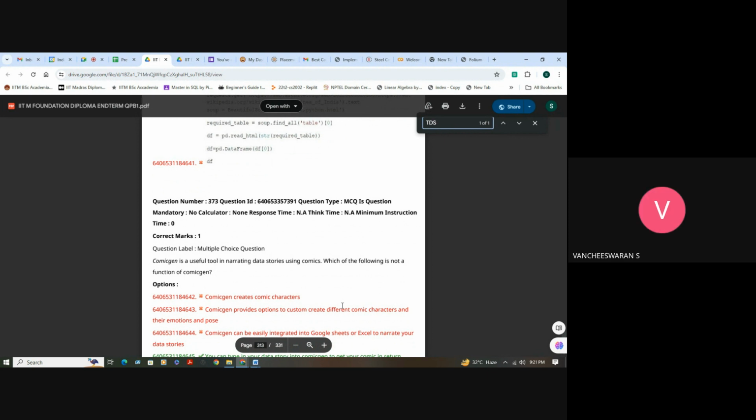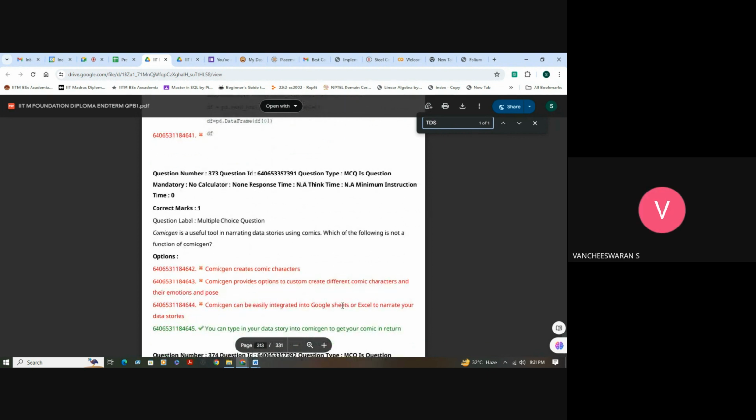See, the last option: you can type in your data story and get back a comic in return. That is not possible. In ComicGen you give the comic and get the story. The other way is not possible, because ComicGen is not an AI tool.